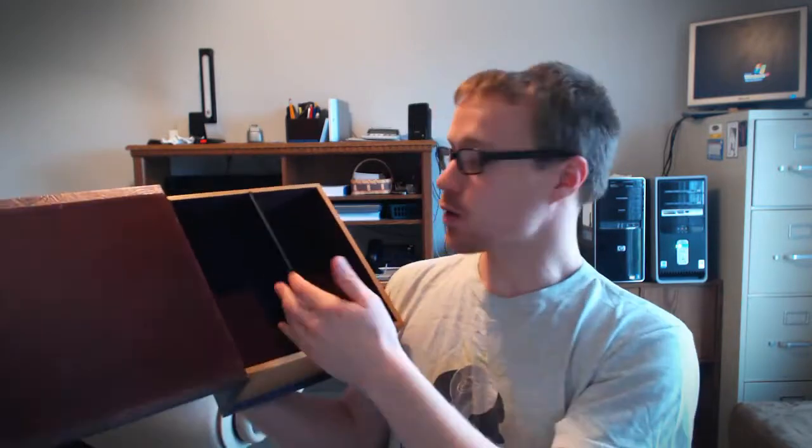Earlier, I briefly mentioned that if you wanted to, you could actually take this middle piece out and put some books in there. It actually wasn't the original intention for it when it was designed. So if you do take it out, you might notice that there's a little bit of scuffs on the felt up here, maybe some scuff on the actual board itself. Like I said, that's because it wasn't originally designed to be used that way. It's not a big deal at all, but if you do want to use it in that capacity, it's just something to keep in mind.